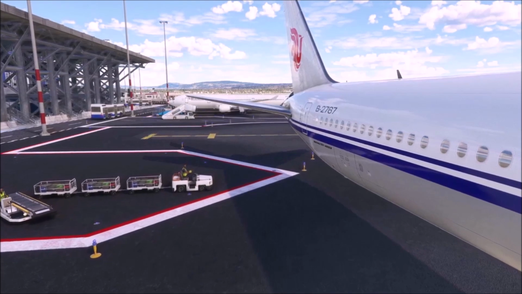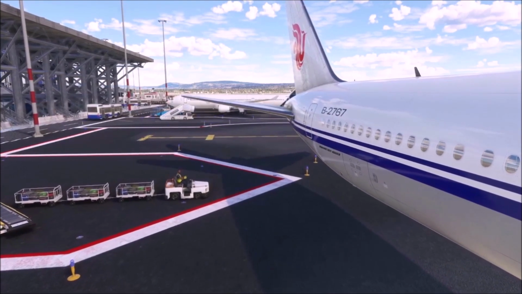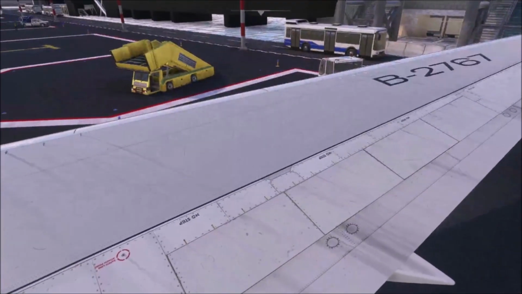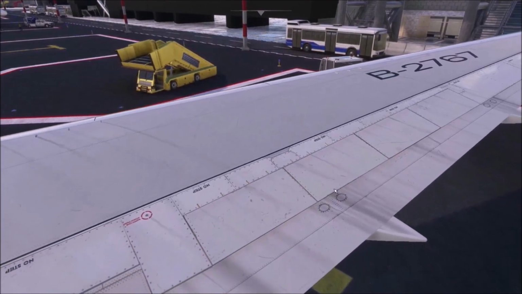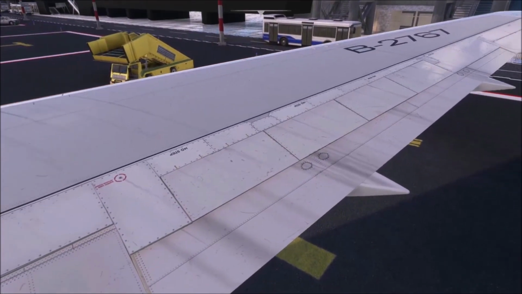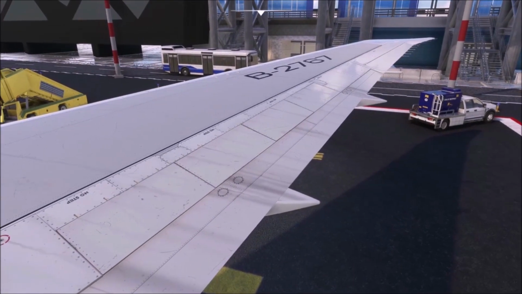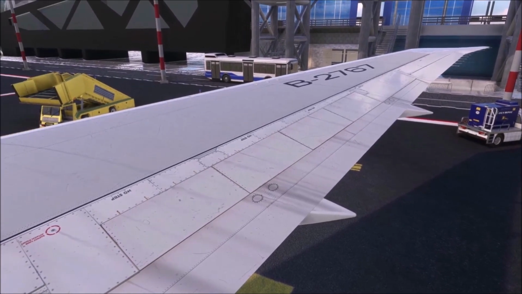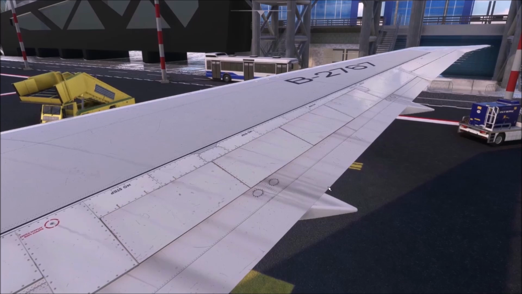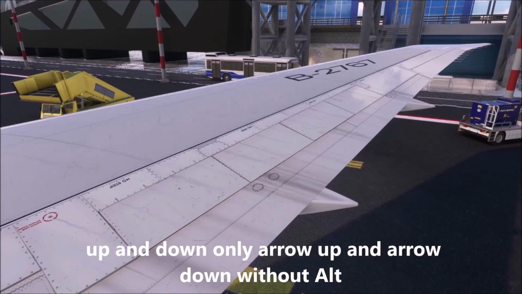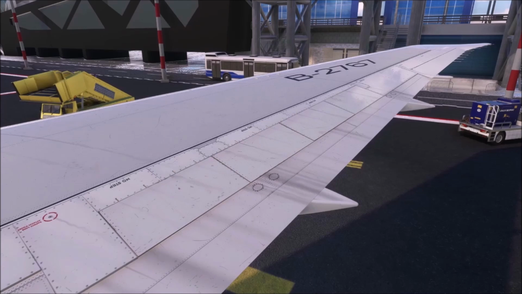Alt plus arrow up. This is just an example. I think somewhere here it will be something very nice. Okay, for instance, this one here, isn't it? Just put your imagination to work and spend some time. You will have a jolly good time searching for new wonderful camera views. So, for instance, you like this camera here, and you press now Ctrl plus Alt plus 0, and this camera view is saved. And you bring back this camera view with Alt plus 0.